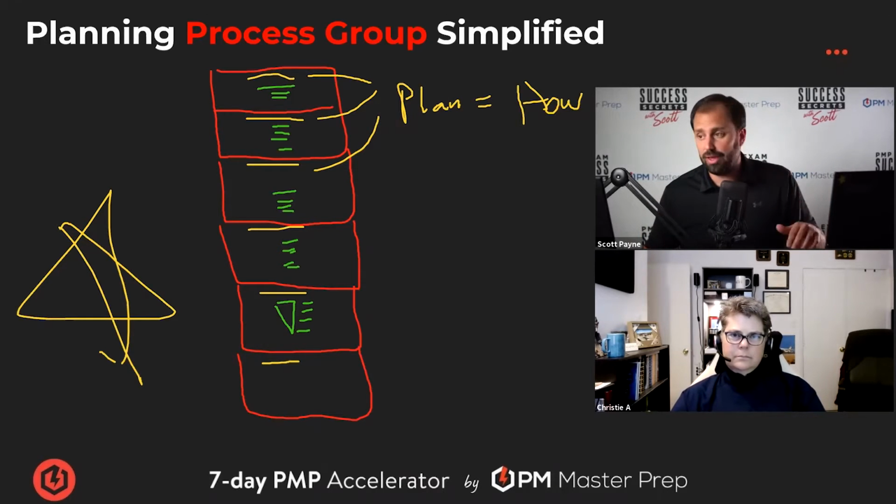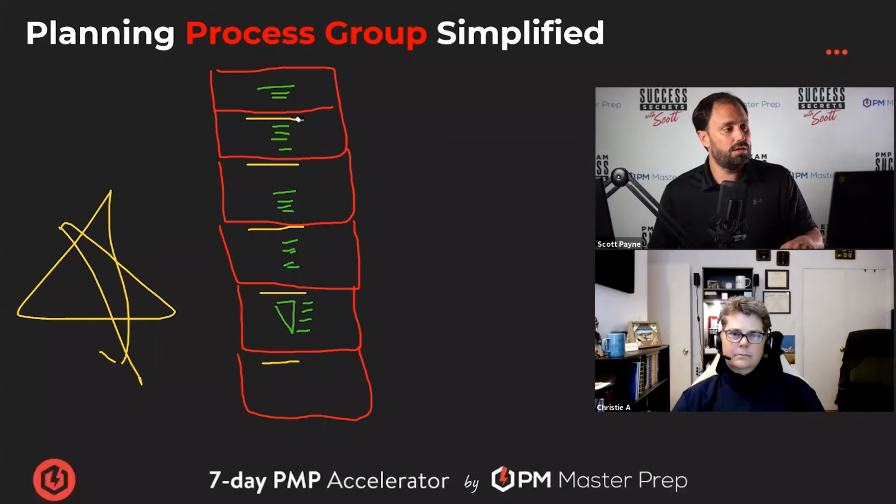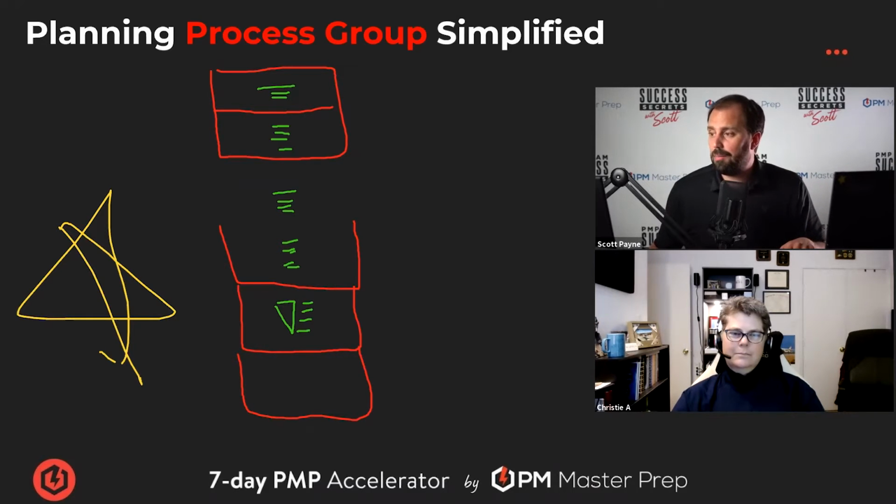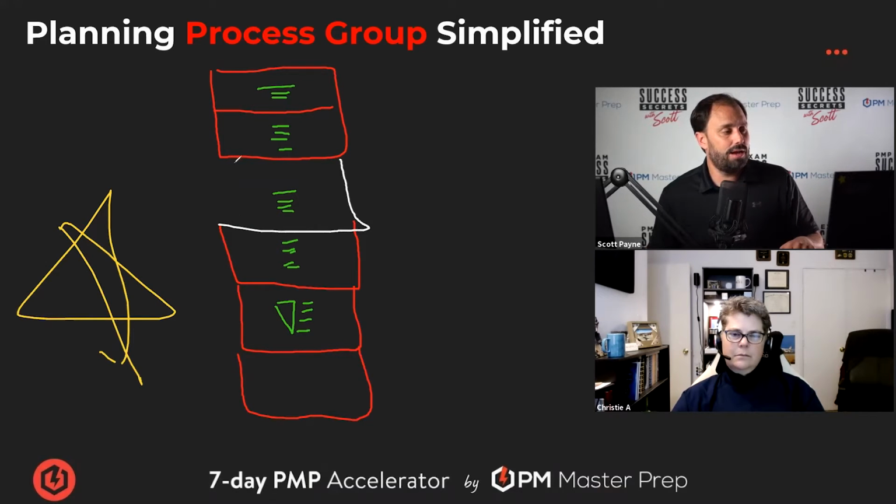So the cool thing is, once we understand the yellows or the hows, like the guides, we can erase them. Oopsie. If you erase even more, ain't no big deal. And so what's left is the rubber meets the road stuff, the whats. And somehow I just went white color, which is cool.